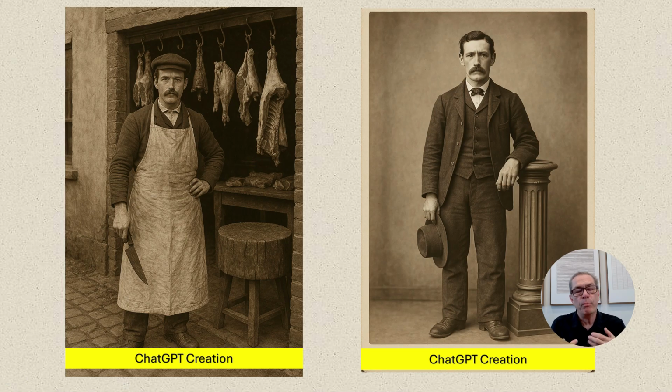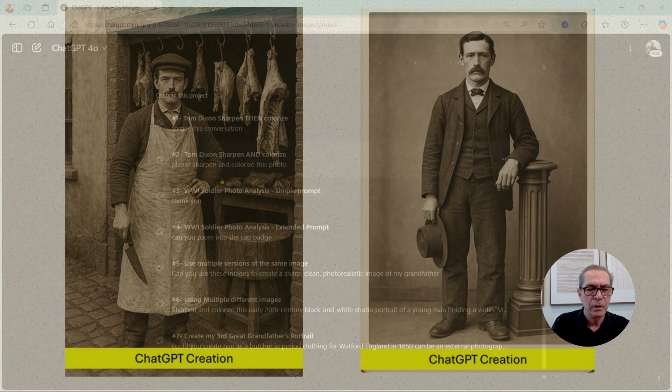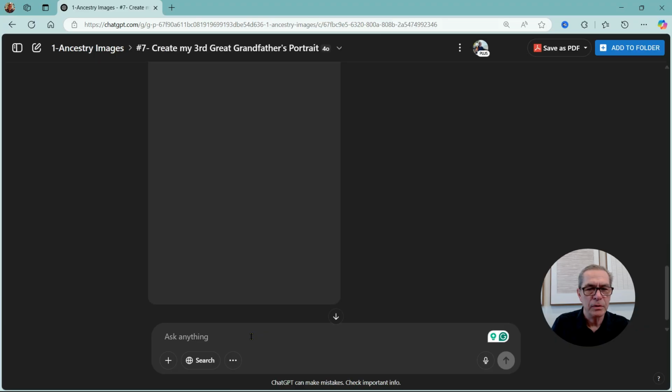Now, if for my own personal use in my family tree, I wanted to put this as a representation of James, that would be totally fine for me as long as I had on there "created by ChatGPT." But the concern here is that people will do this kind of thing and we will end up with these within Ancestry and nobody will know whether these are true or false. But anyway, let me pop back over to ChatGPT and I'll just show you the prompt real quick here. And this is what it looks like.